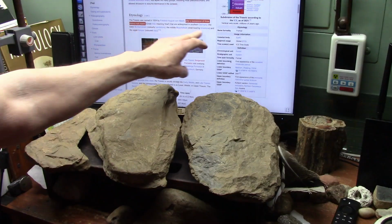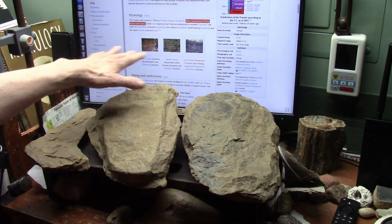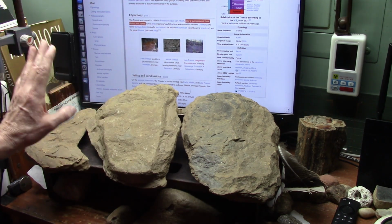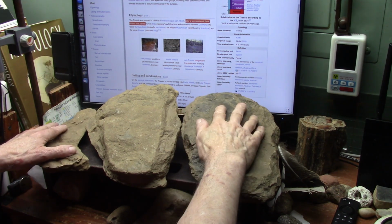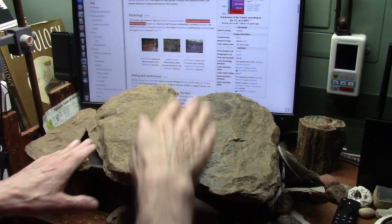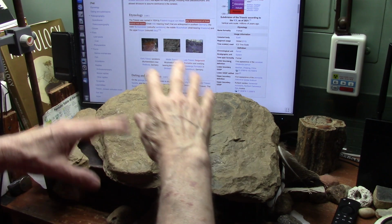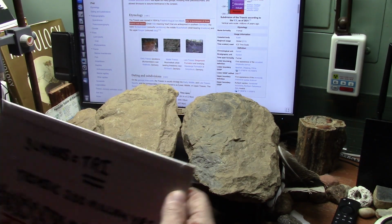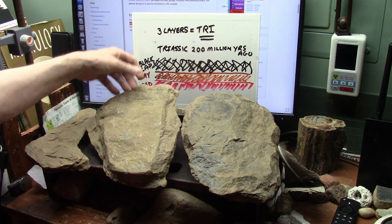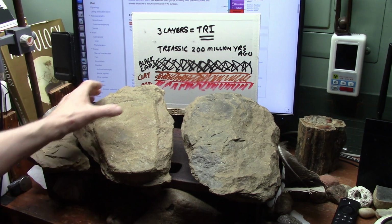Okay, don't forget, 3 layers, 3 successive layers, distinct. There's a gray clay, which is in the middle of a red bed and a black cap. So you have a red bed, gray clay, and then a black cap. Or there's clay in between. Now, this is my representation of that event. Why would those 3 layers come here?